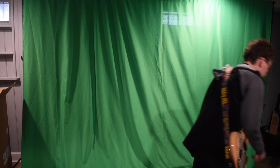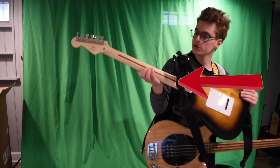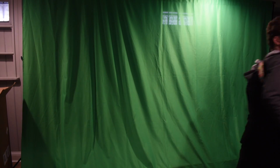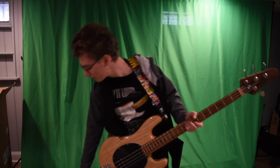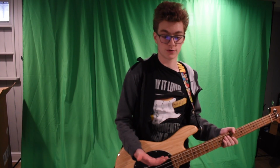So right here I have a Fender Stratocaster, which is a very nice guitar. And as you can see along the back of this instrument, there is this stripe. And that stripe is very important because what is under that is the truss rod. They put the neck and the fretboard together first, and then they inserted the truss rod later by taking out that piece of wood and inserting the truss rod.